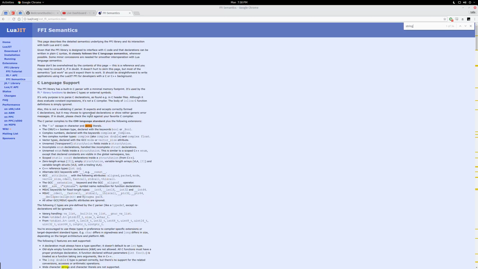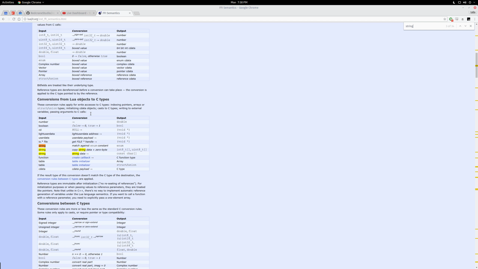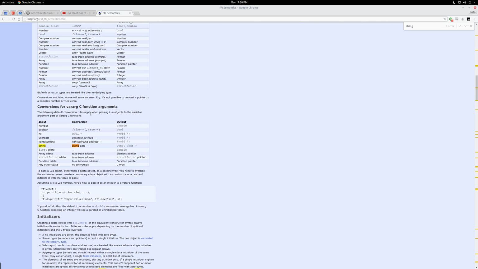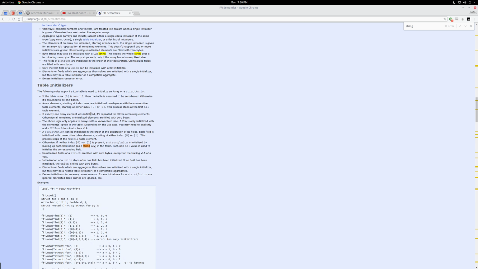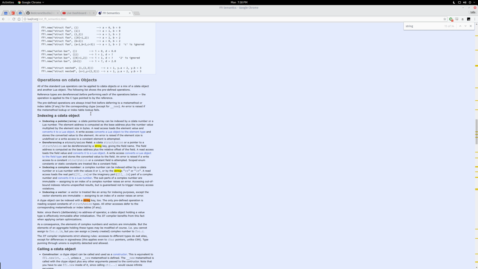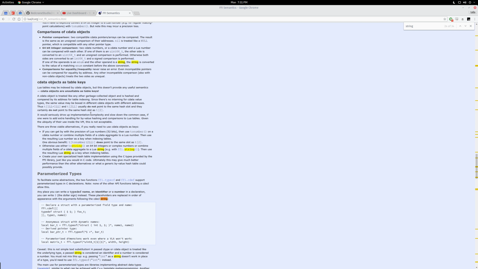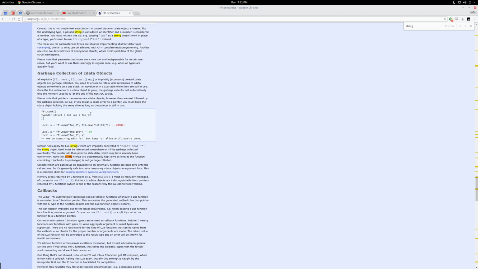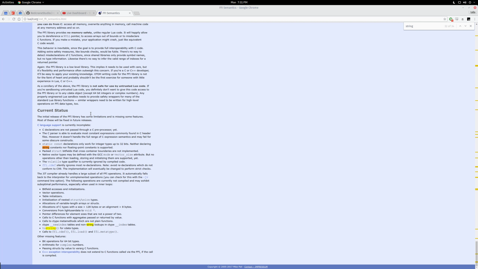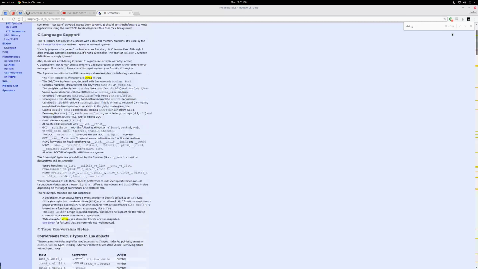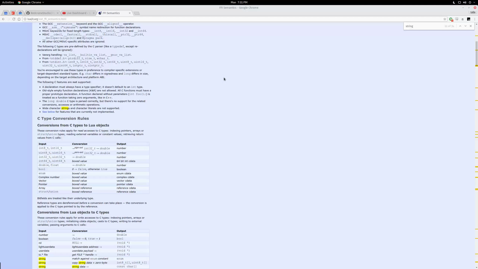Semantics string. So we want to figure out conversion from C types to Lua types.